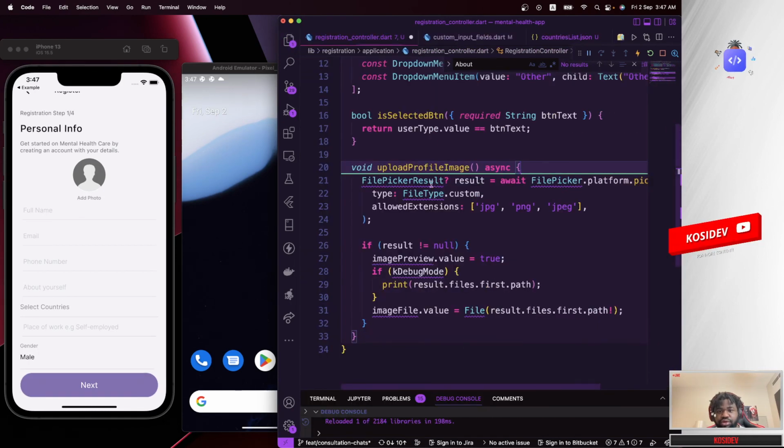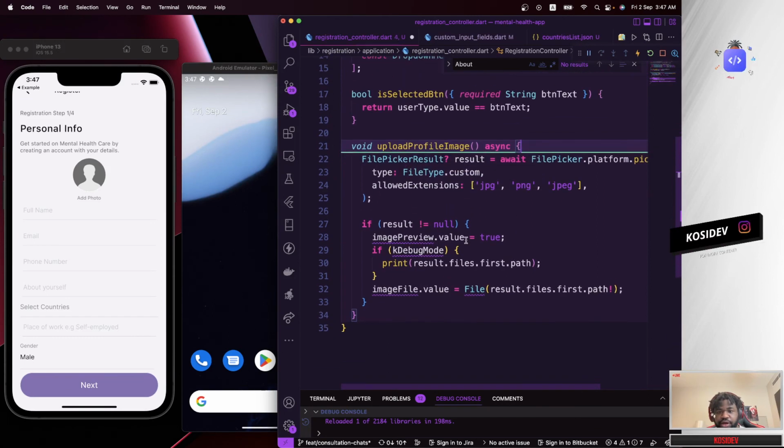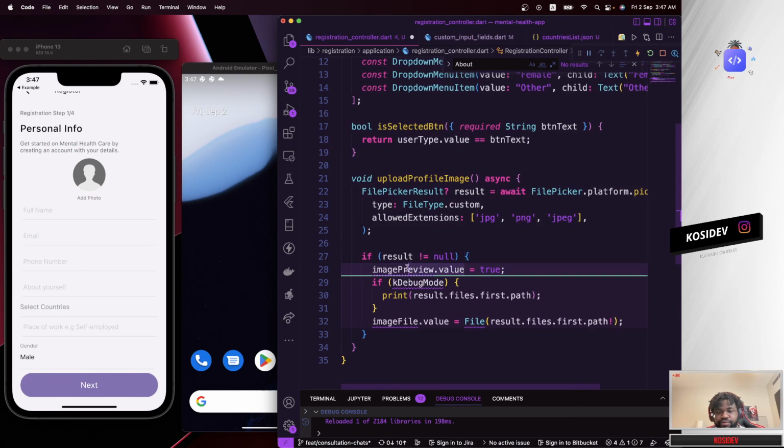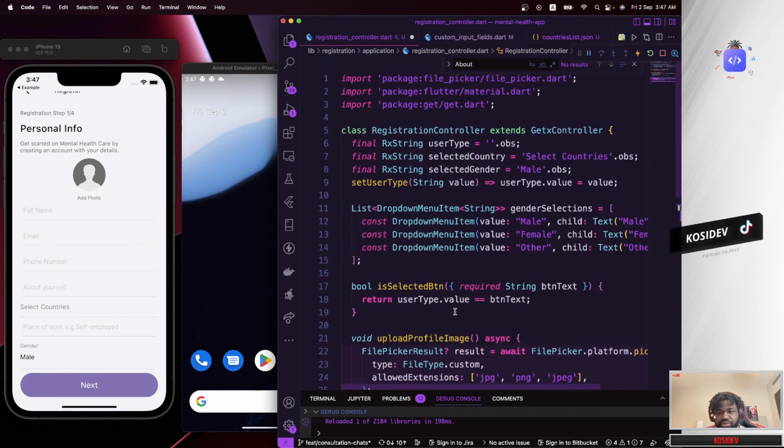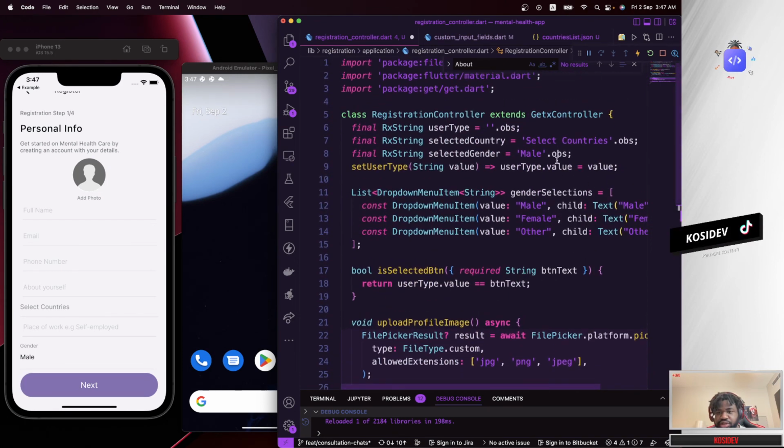In here, import FilePickerResult, import that. Image preview, set image preview.